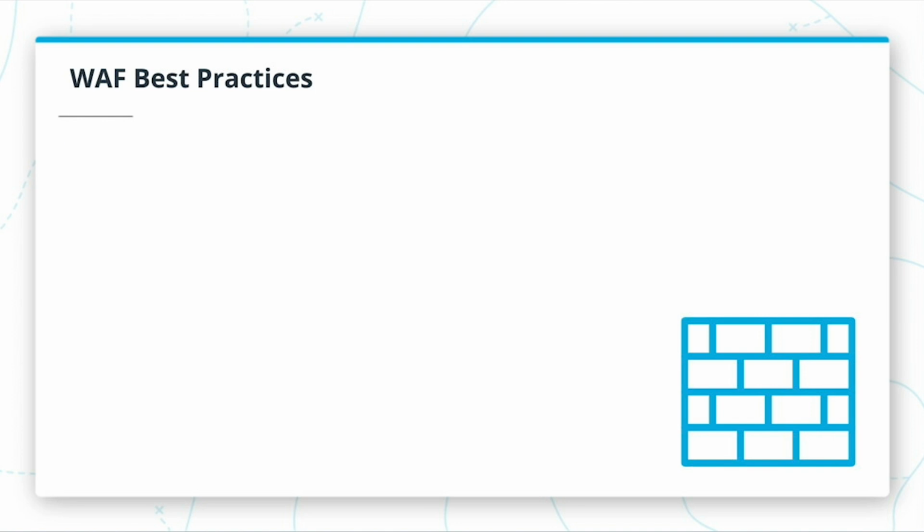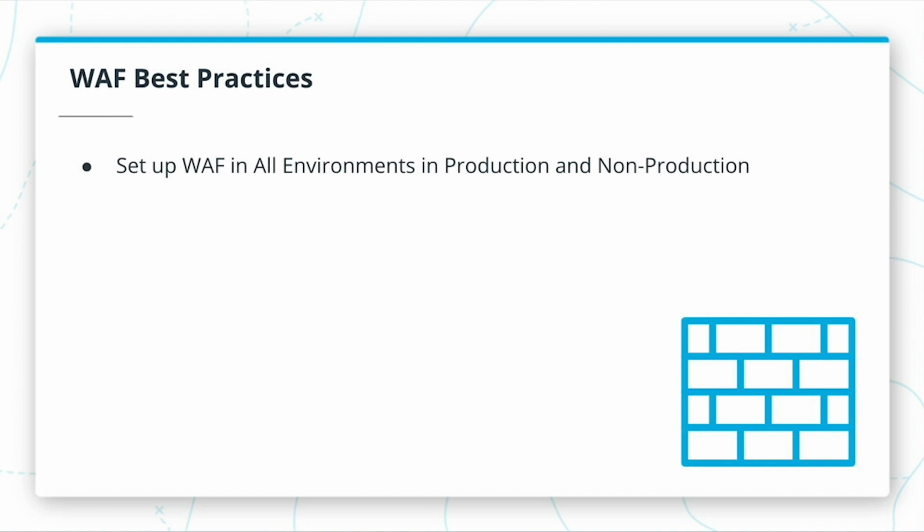Regardless of the type of WAF implemented, here are a few best practices to consider. Set up the WAF with identical configuration in lower environments for testing to ensure that your applications still work as expected in production. Fine-tuning may be required to rule out false positives. Perform penetration and exploit testing against applications to ensure that the WAF defends as expected. Test both with and without the WAF to get a better understanding of defensive capabilities.